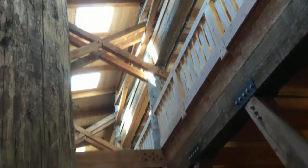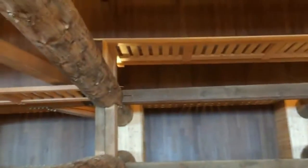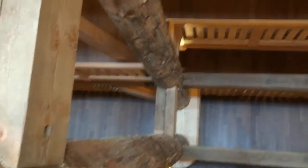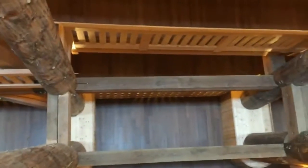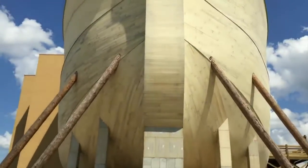Well guys, they don't have the top part where you can look out that I thought they did, but I can show you out the windows real quick — they do have windows opening to see out. I believe this is as high as you can go where we are; you can see all the way down. I thought they were going to have a deck where you can go out on, but apparently they don't, so that's a bummer.